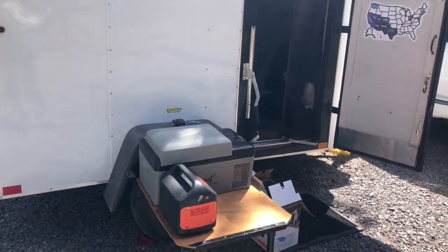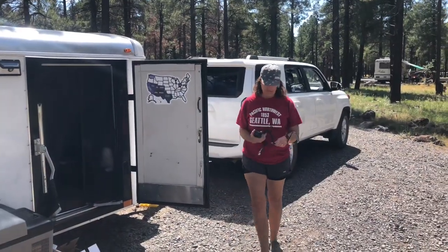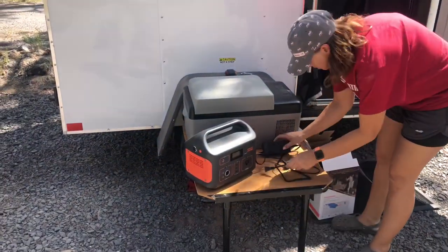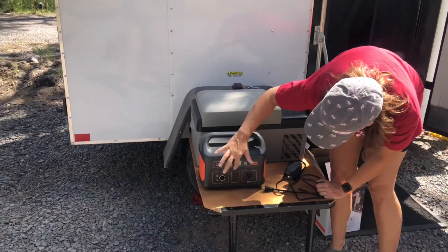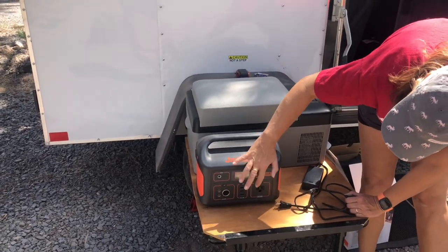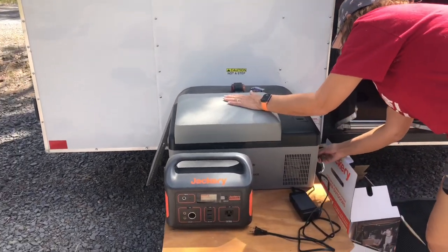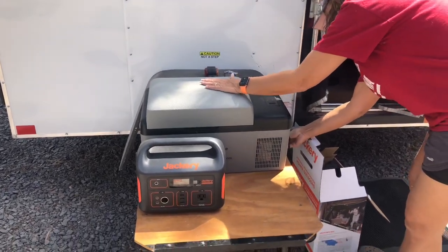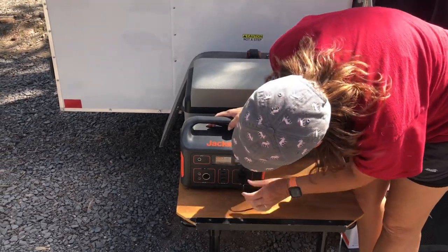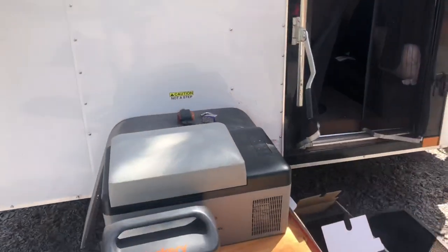I gotta get the cord. Got the cord from the back of the Toyota. I'll get this plugged in. Turn it this way so you guys can see. So this one, I could do either the 12-volt plug-in, which does come with this, or the AC adapter, which comes with this too. We'll go ahead and do the AC. That's that, and now it's running, so we've got that plugged in, ready to go.